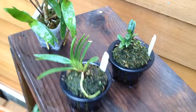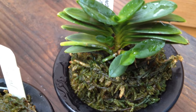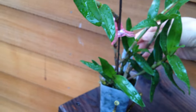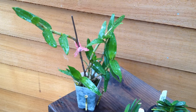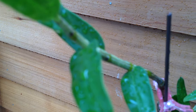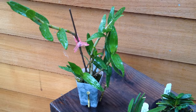My two Neofinetias are doing fine — this one is growing a new little plantlet, and this one's got a bunch of little plantlets, looking good. My last dendrobium — which I really love, though it's never bloomed for me — is a species: Dendrobium cruentum. It's supposed to have really gorgeous flowers. It's got these black hairs and black spots, which is where the flowers are supposed to grow out of. I'll keep you posted.